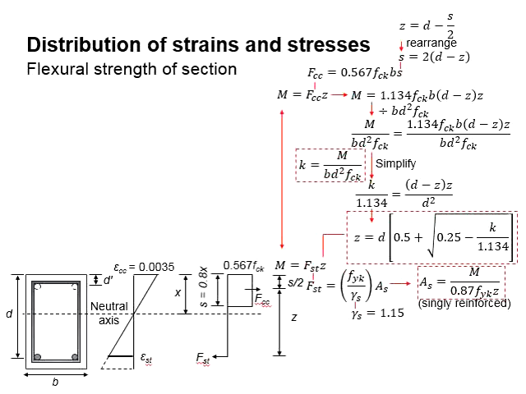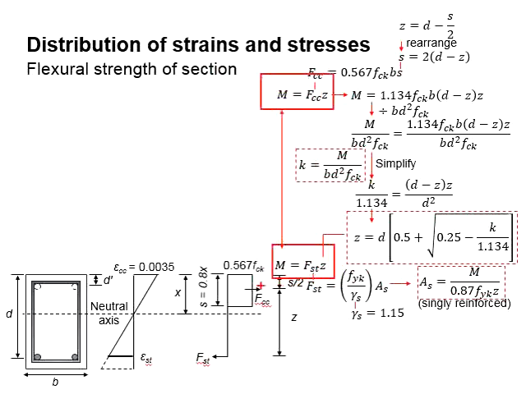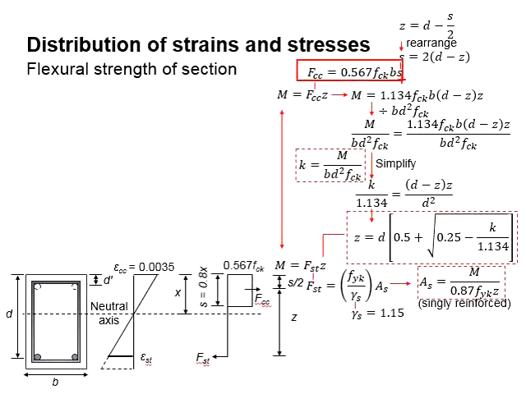The flexural strength is related to the moment, which is force multiplied by the lever arm. The moment can be generated by the concrete — by multiplying the concrete force by the lever arm — or by the steel, by multiplying the steel force by the lever arm. Since both occur in the same cross section, and based on static equilibrium, these two moments are equivalent and can be solved simultaneously. We first look at the moment generated by the concrete, with the compressive force given by the equation shown.